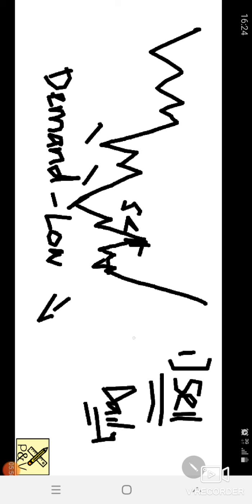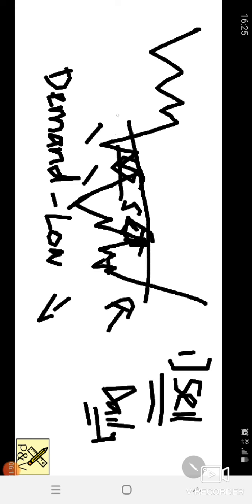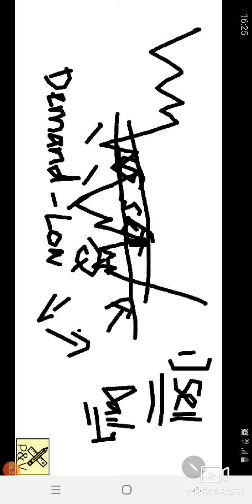And once this happens in my daily, and once I see this, what did I see? I see a push towards the upside. The most important point is to know what that push did. That push broke a previous resistance, which is over here, that brought the market down. So in this case, this supply has been taken out by this demand here. So we can also say that now the daily bias is moving towards the upside.